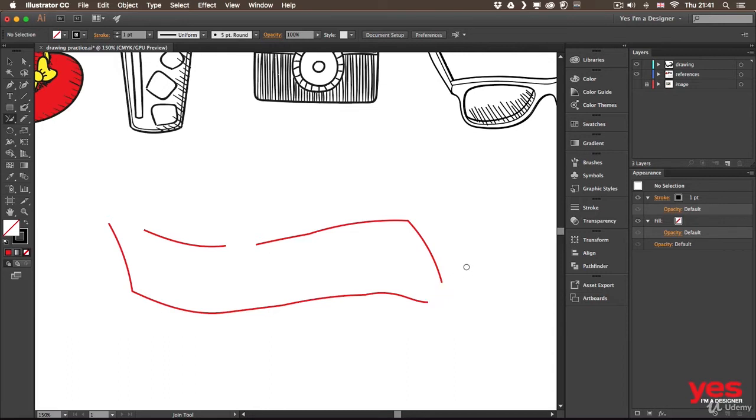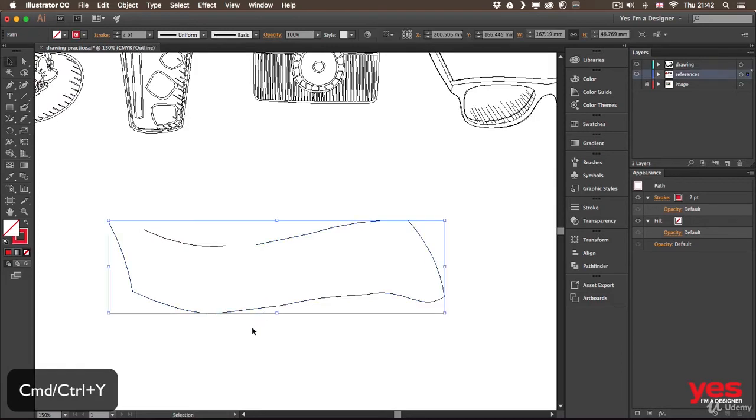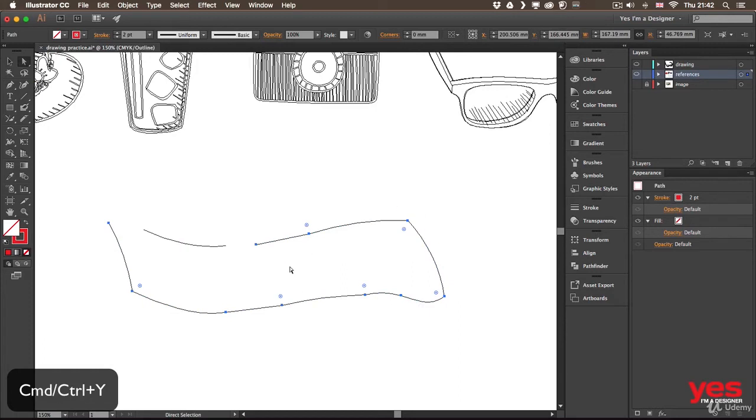I want to just go back one step here and notice that although these 2 points could be connected with a straight line, it tries to follow the original lines, and that's what's amazing about the join tool, that it predicts how these lines would meet. So although it doesn't connect everything when you have some big gaps, it might not work on them. On the gaps that it works, it does an amazing job. And when I switch to outline view, which is Command or Control Y, we can see it is actually one connected shape. And we can even see the anchor points there.